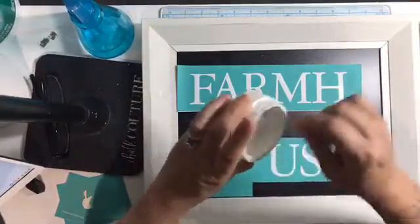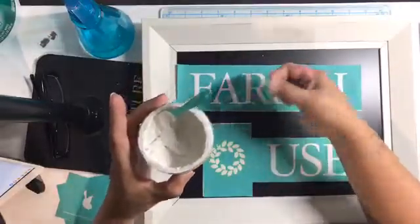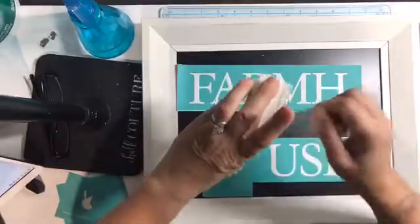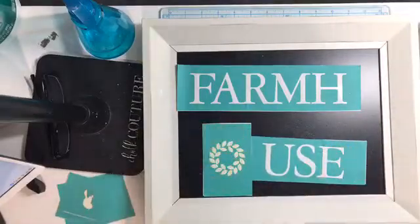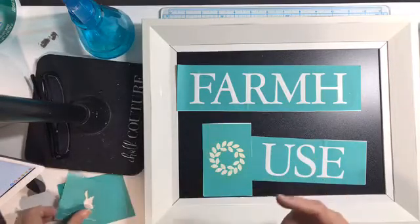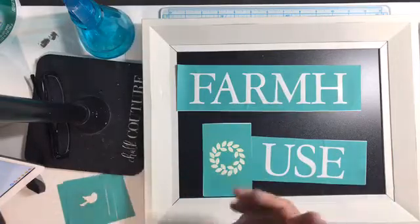And then I'm going to do the same with my white, which was in better shape because we just used this not too long ago. But again, here I am dropping little pieces all over. So we're just going to get the white to that yogurt-like consistency as well. I'm going to keep this to two simple colors, the white and the eucalyptus. I may have just lied. I may throw in another color because I'm absolutely obsessed with the little bird from this transfer, so I may do him too. We're going to see how it goes.